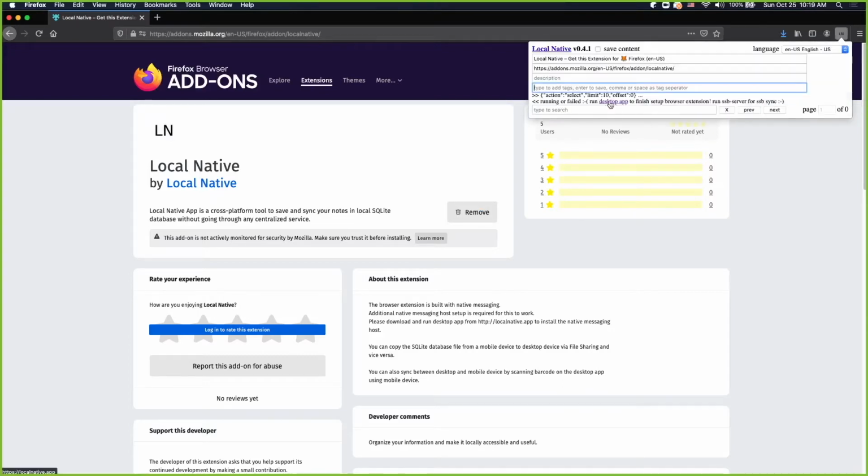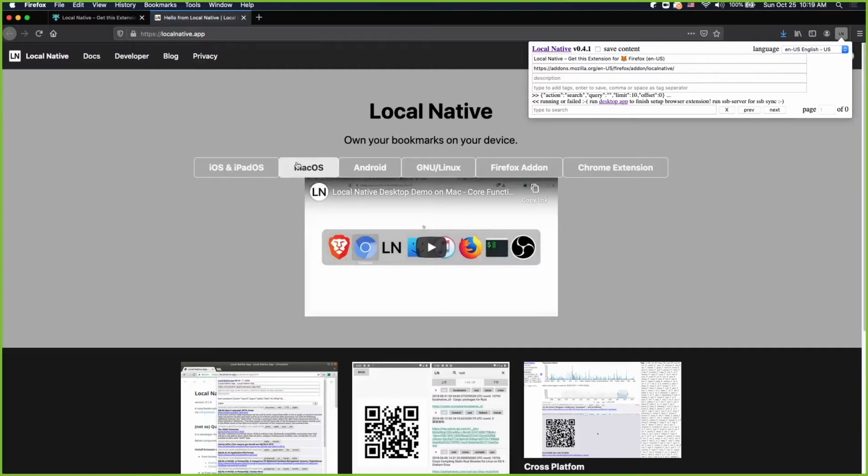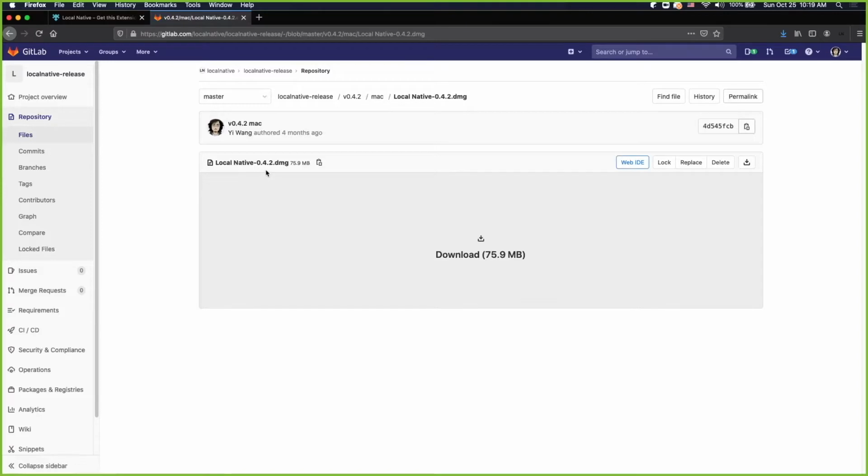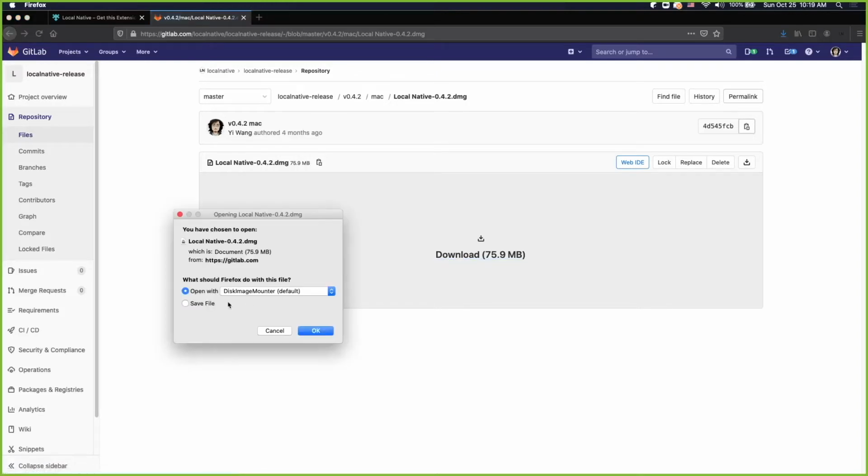So here we see the error again. It didn't have the desktop application. So I'm trying to install the desktop application for the Mac version. If you remember correctly, we installed the desktop version. It's app image for Linux, but for Mac we have a different format, DMG.